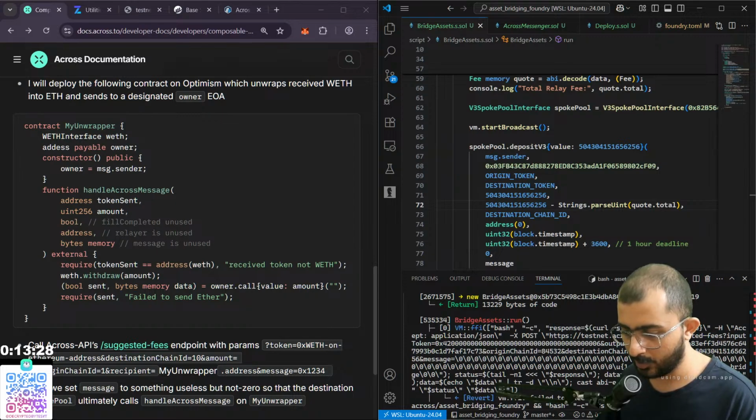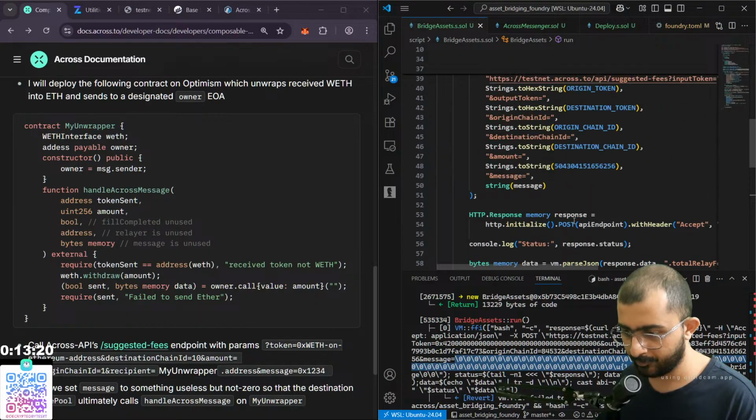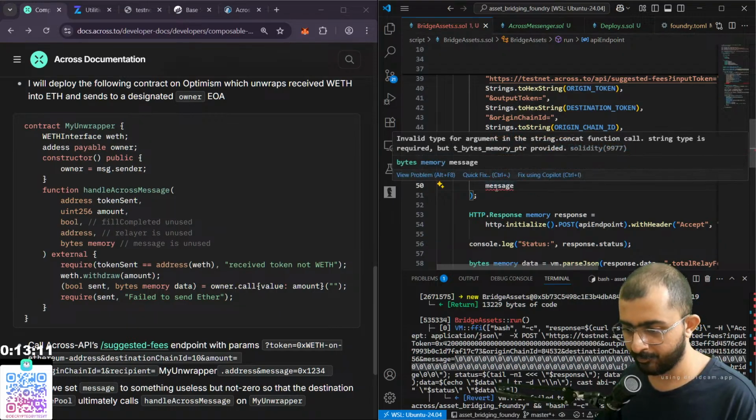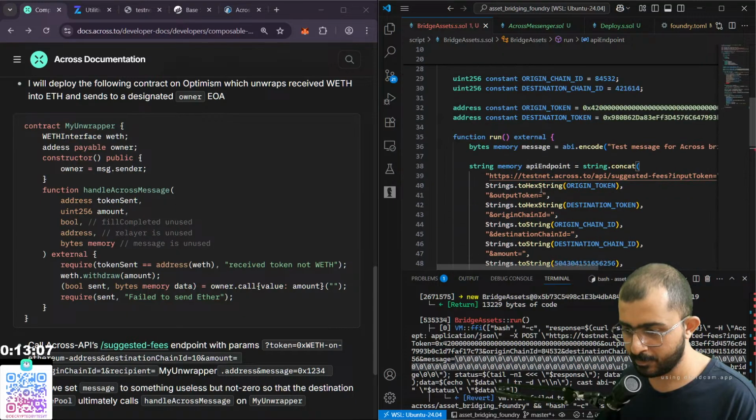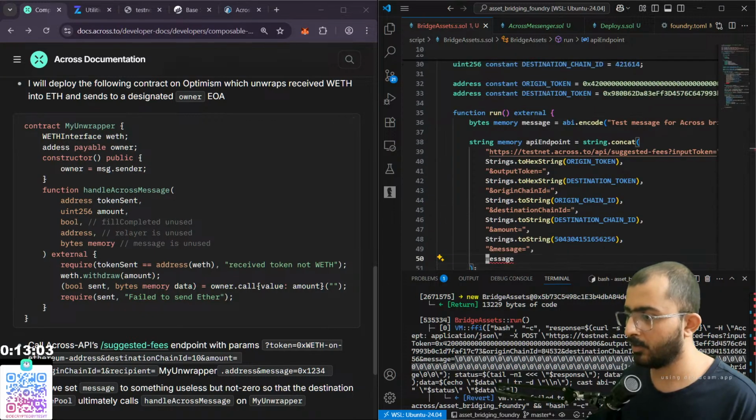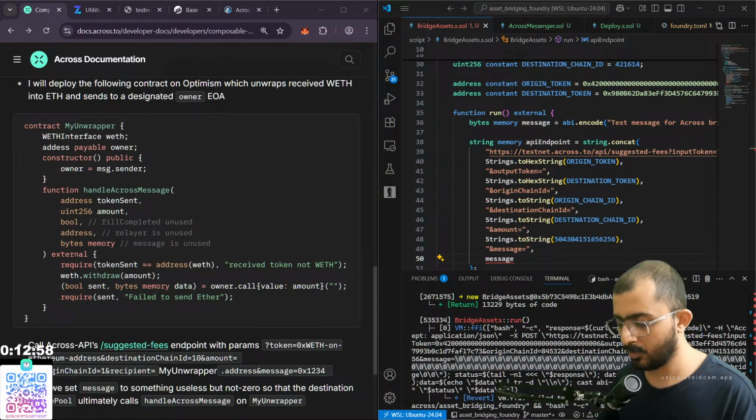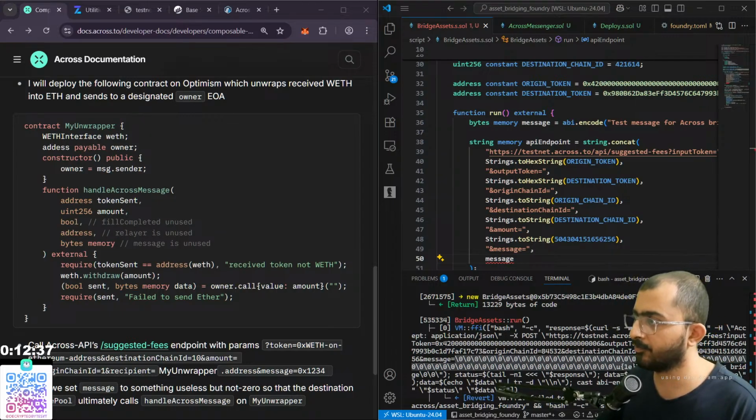Now why is it failing? Bytes. So we want bytes, convert bytes to hex string, but type should be string.